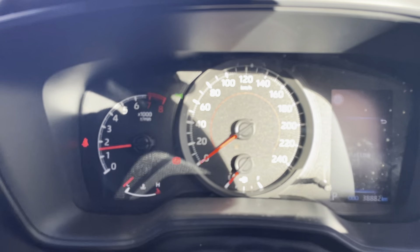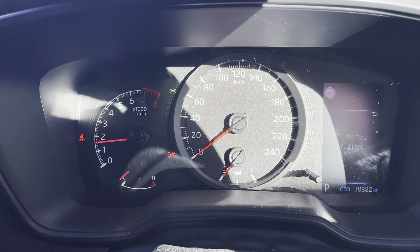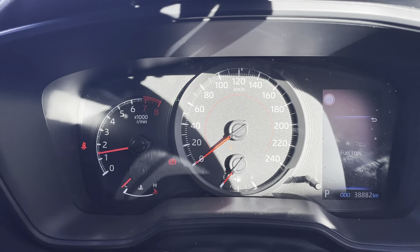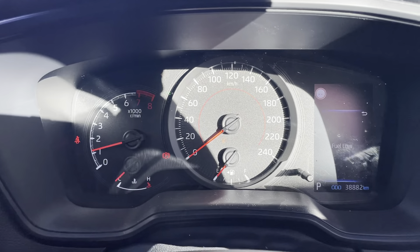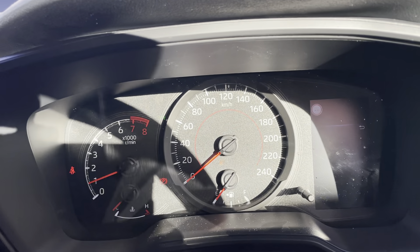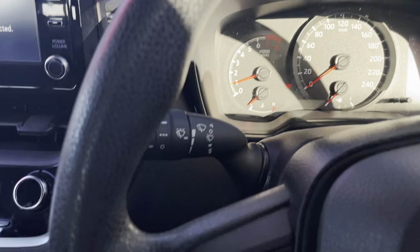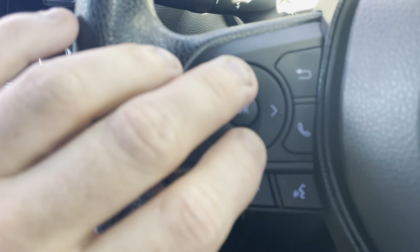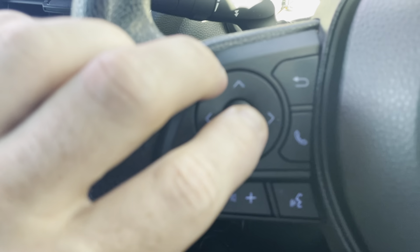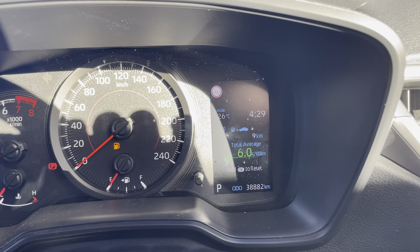As you can see, you don't have any warning lights or anything like that, except for the low fuel, park brake, and seatbelt — which can all be fixed once you put the seatbelt on, take the park brake off, and put some fuel in. You do just have all your arrows here as well that will skip you through the display.